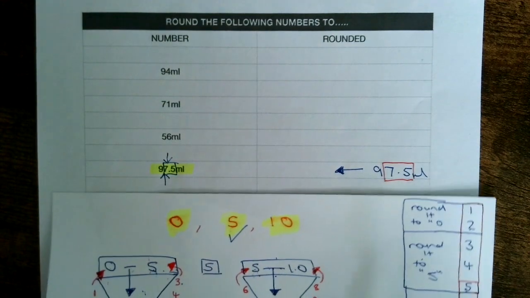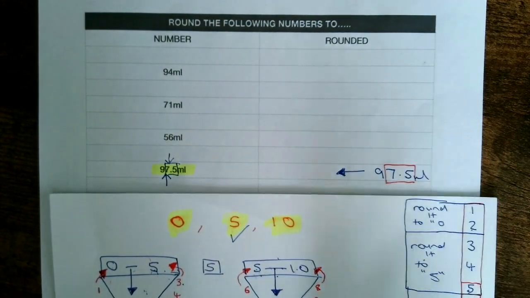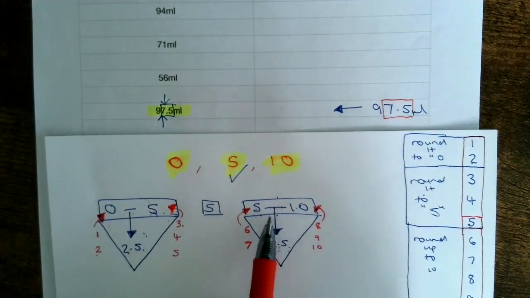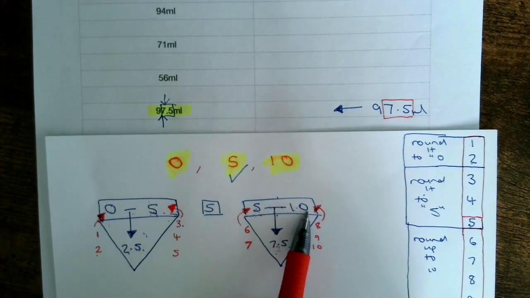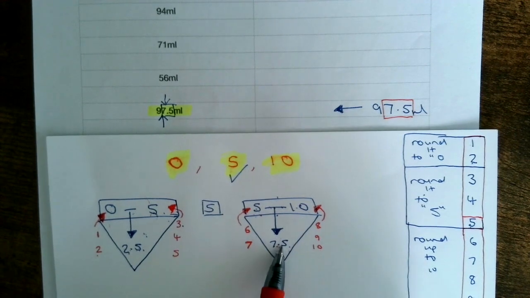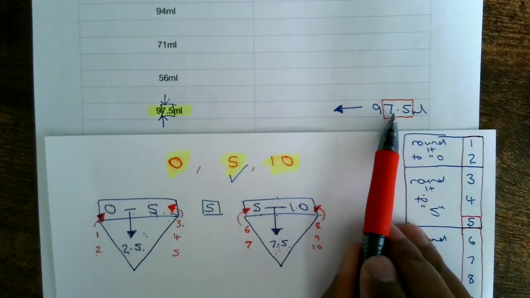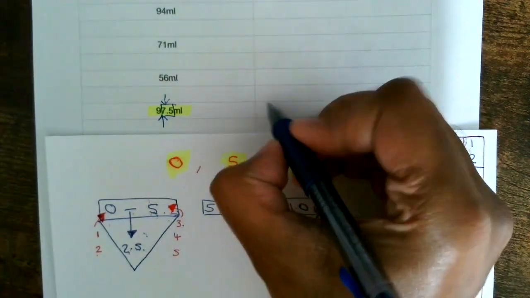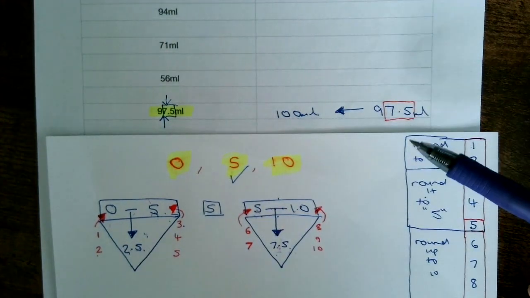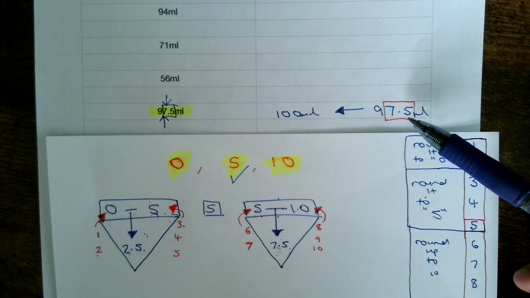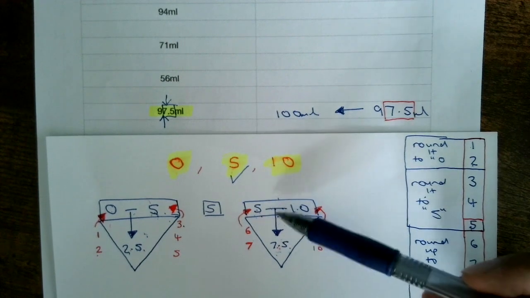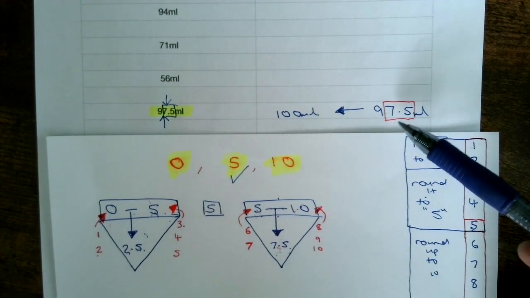So again, we'll bring out our little range over here, and we'll say to ourselves, I'll just scroll this up a bit. We'll say to ourselves, where does 7.5 fall? Well, 7.5 falls between the range of 5 and 10. And 7.5 is the midpoint, so you would round up to 10. Therefore, rounding 7.5 up to the nearest 10 will give us here 100 mils. So again, thanks to Tahir for the good spot. When dealing with decimal places, please remember to look at not just the unit number, but look at the first decimal with it and decide where does it fall in your range, so that it'll help you easily to round it up to the nearest 5.